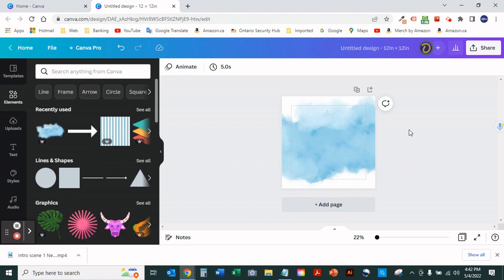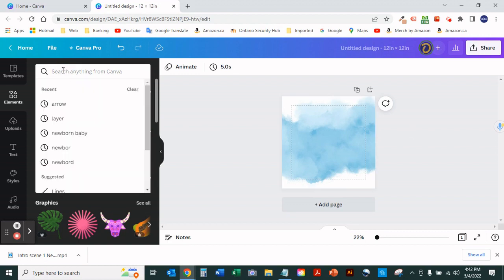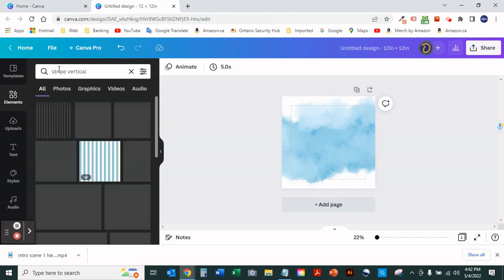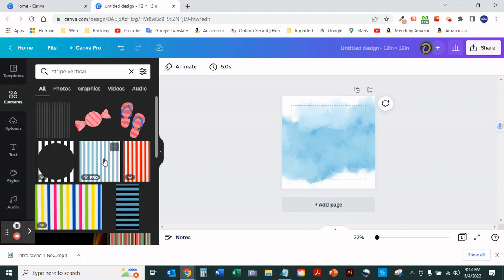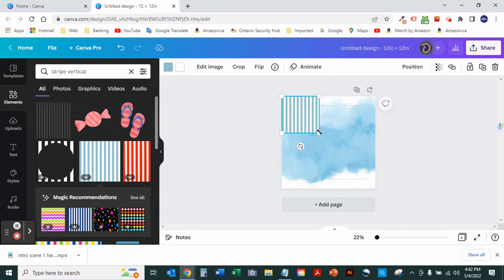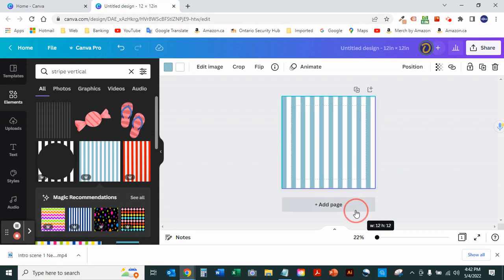I'd like to also locate a stripe, a vertical stripe. If you wanted to just do the L, you go to Elements, of course, and then you go to Vertical Stripe. Of course, you want to select a stripe that you can actually change the colors. So when you select one, if you see colors up here, that means you can recolor it. And I didn't want to stretch it because I don't want big stripes.